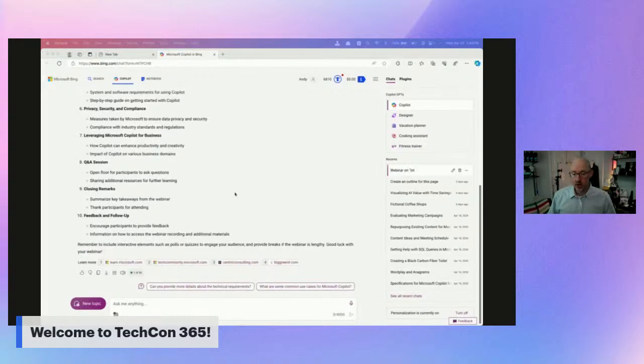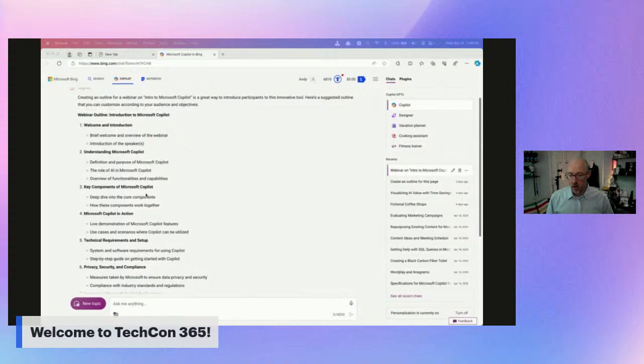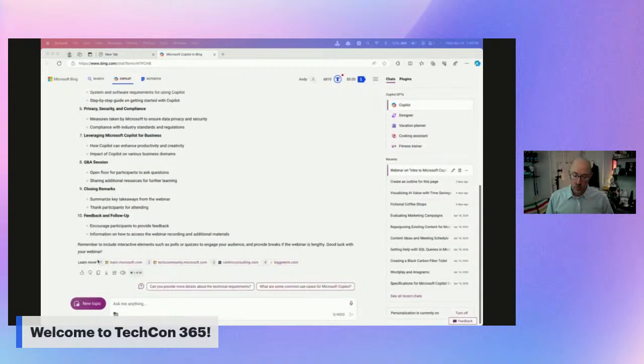We're going to keep these results, and we're going to come back to them in a moment. But I do want to point out, as we're looking at this, notice down at the bottom it tells me to learn more, and it's providing links and references to this particular content. Throughout this outline, I might see numbers referencing the things that it's outputted here. It is extended from the language model that it was trained on to the web, so it is using Microsoft's Bing search engine to extend and pull back additional resources.